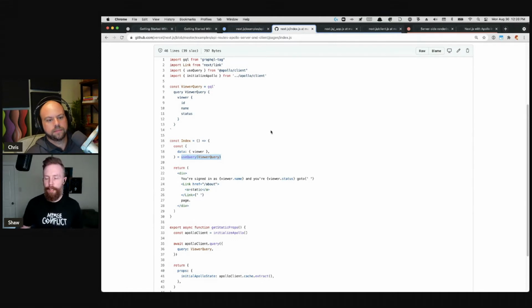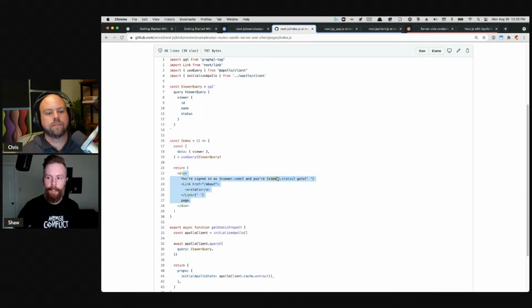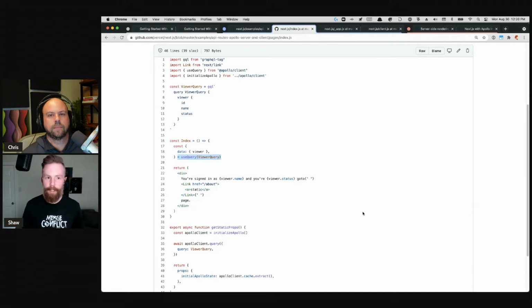I'm not sure how Next handles that too much in terms of a single page application navigating around. But as far as Apollo is concerned, if you had a separate mutation elsewhere that was updating this data, Apollo would recognize that this is the same data because it's in the cache and it's got all the proper IDs. Or if you had pagination, where you're rendering the first page of results from the server, but then they click next or previous page, that could happen in the actual client side query. So they're not even necessarily navigating to a new Next.js page.